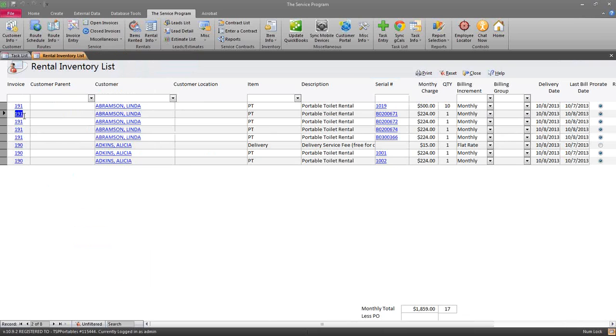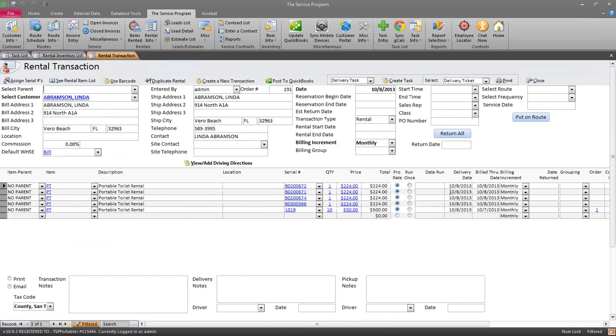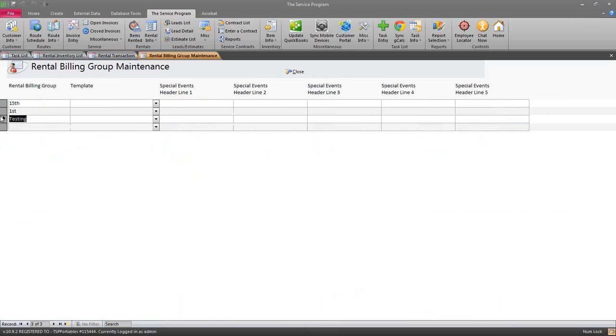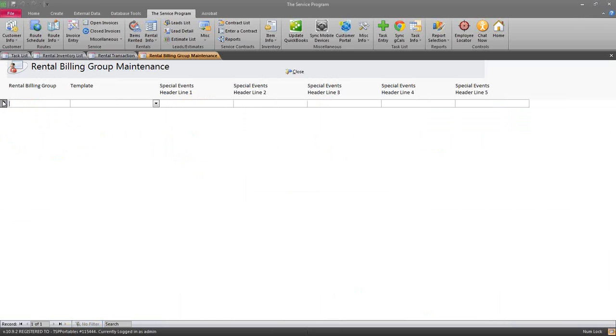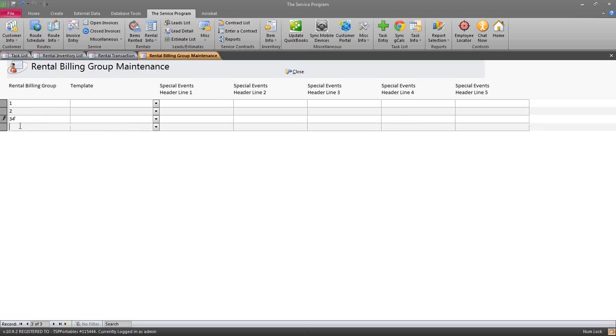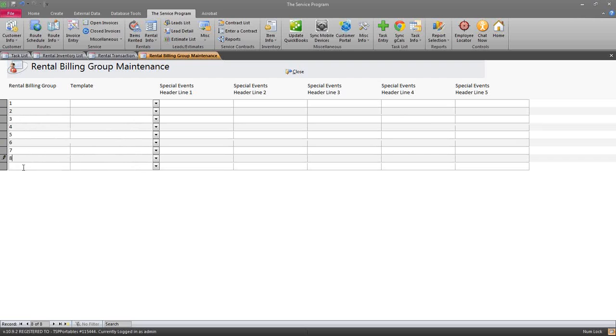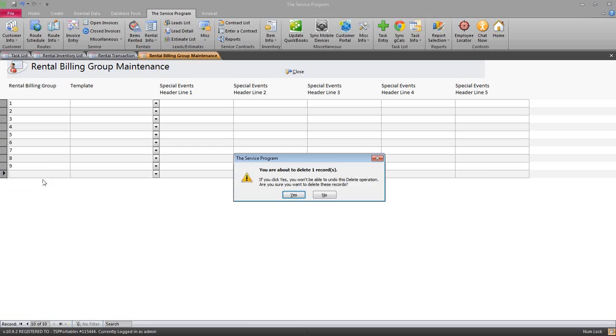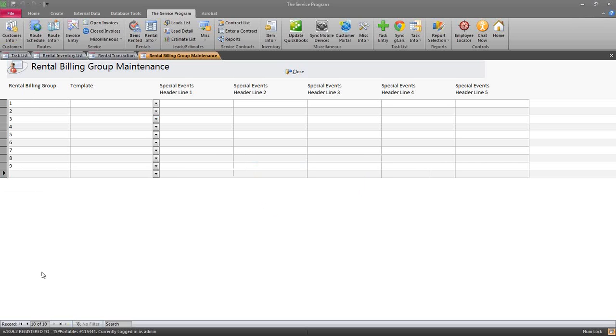To run billing the way I just described, where you're basically billing based on their delivery date or their start date, we would need to create a billing group. Actually, we need to create quite a few. So if you double-click in billing group, clear these out, I could create basically one group for each day of the month. I'll just put in 9 for now. But I would go, let's say, 1 to 30 or 1 to 31.